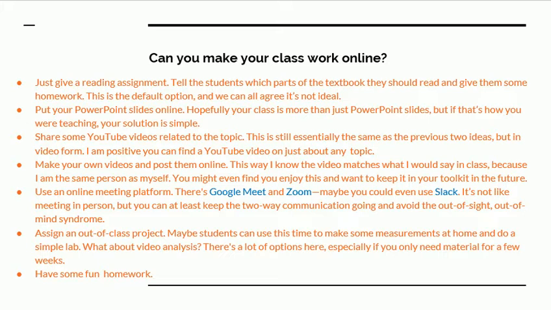And then the next one is assign an out of class project. It could be like the assignment you are giving for the classroom. Besides that, you also can assign some other work outside the classroom. That means you can ask them to make a home video or ask them to make something using props. So this is one way. And finally, we are trying to give some homework, and this homework has to have some fun in it, otherwise students will not be interested to do it. All these points I just mentioned are a general idea of online class.